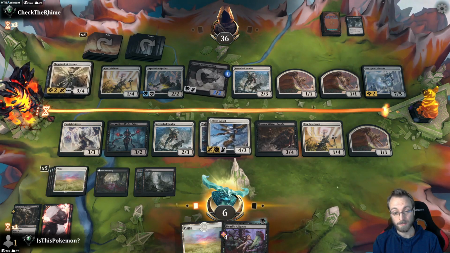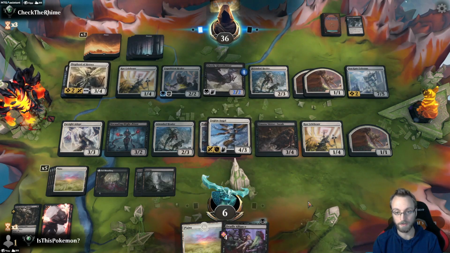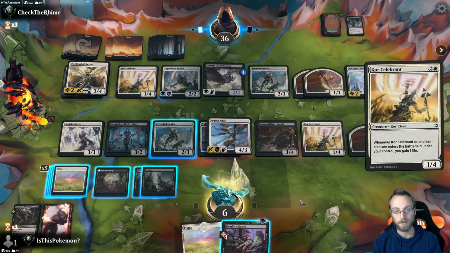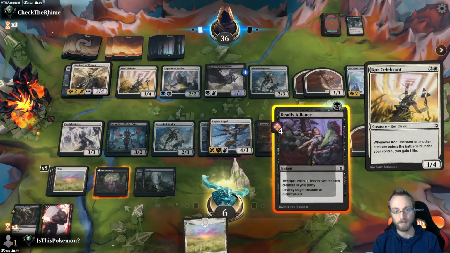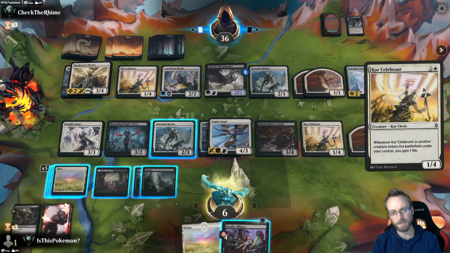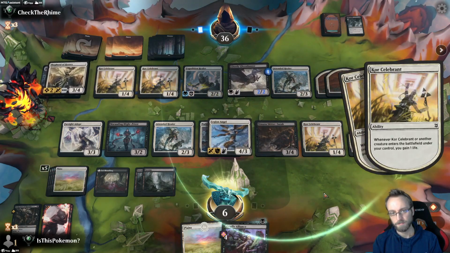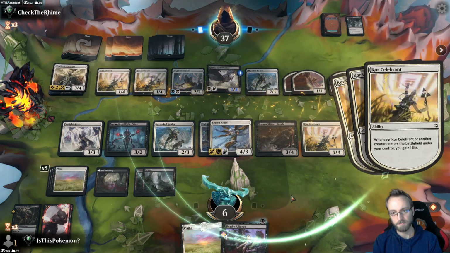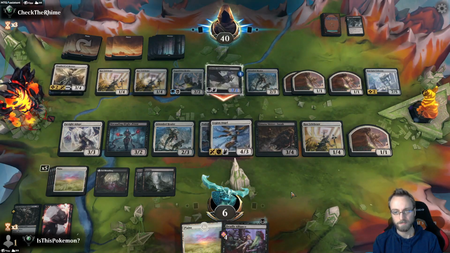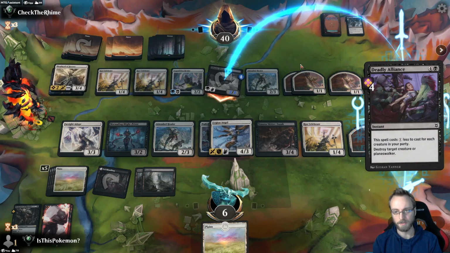I think I'll just pass the turn for now. Actually, cast Deadly Alliance for one. Full party going on. Okay, I think the 1-1's actually probably not gonna kill me here. I'll just kill the Gloom Hunter because that's slowly gonna kill me otherwise.